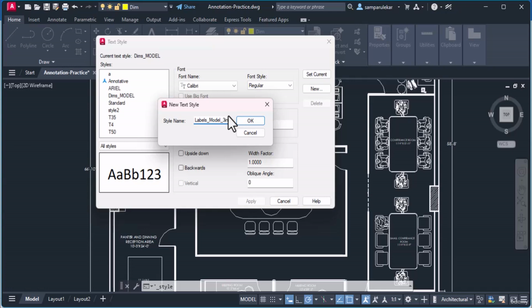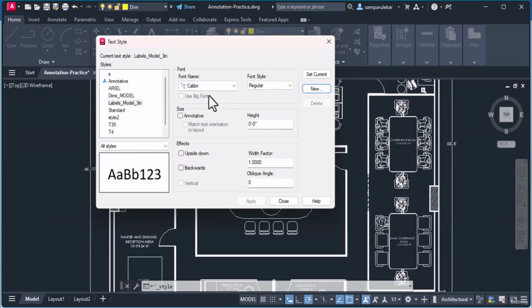Because this is a specific label, I'm going to bake the height directly into the style. So font name, let it be Calibri, and the style, let it be regular. The annotative, do not check mark, and the height, we'll type it as 3 inches. This height provides a clean legible label. Next we'll click on Apply and then Close.